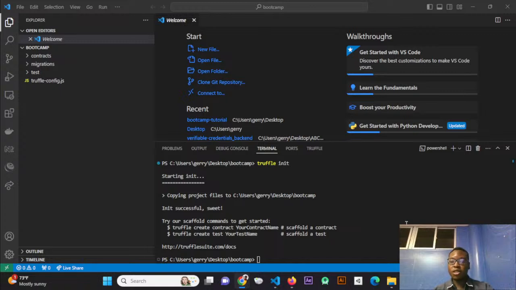Truffle suite specifically. So Joanna, I don't know, can you see my screen now? I think I had moved it so I could just put some of my details and put it back. I think that's why you couldn't see it for like a few minutes there, but it's all good.